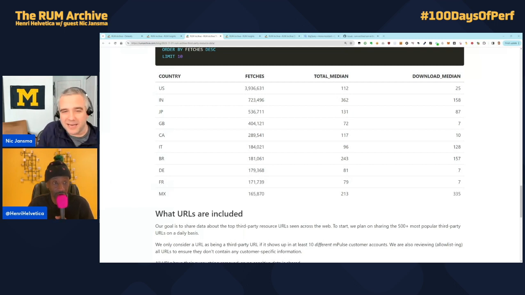Not all tags are blocking or whatever, but we have timing data and we have size data and we have cache hit rate data for all of these tags. And so you can see in general, is this a very small JavaScript, or is it a very large one, or does it take a really long time and it's blocking? Because that could be a consideration for you and your audience.